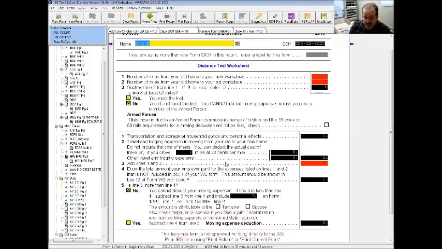If they do get any relocation, it's not to cover the entire charges. They always have additional charges. So, again, you can enter that amount, but it's only over what you're reimbursed for, okay? So that's what the moving expense deduction is for, out of pocket. If your employer is reimbursing you, then you cannot take this, or if they're paying for your move, okay?